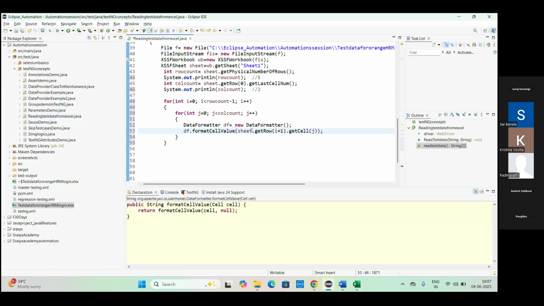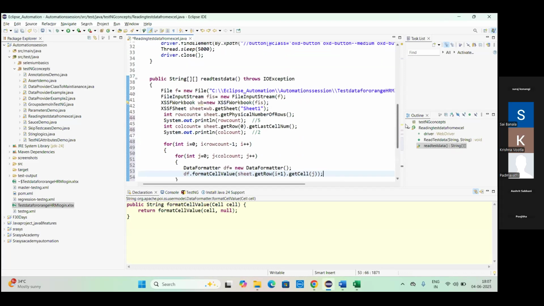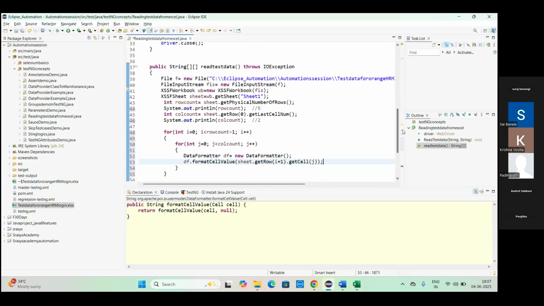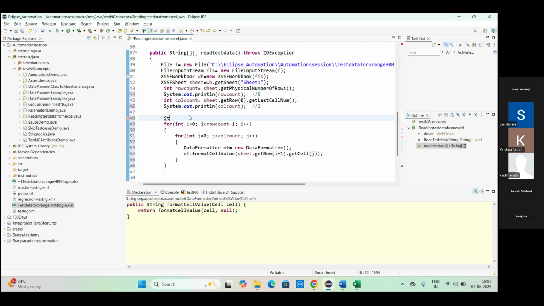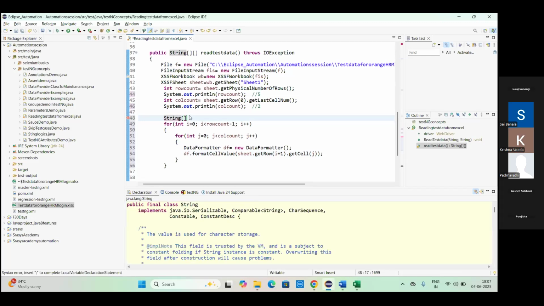Now I want to return this to here. I'll create one object. I'll tell you why I am creating this.